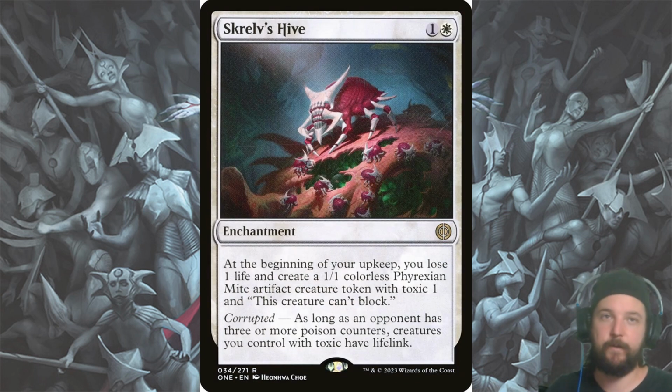Now for tier 3, Skrelv's Hive is best in Orzhov, but Selesnya is its second best archetype. There's less of a go-wide strategy like there is in Orzhov, but you are more than likely to hit Corrupted, and giving all of your toxic creatures lifelink can be very difficult to race. Just be careful, since you don't really want to be playing this on turn 2 in Selesnya, since it is bad for your tempo.